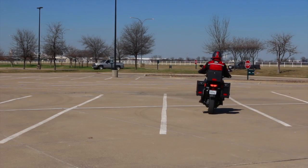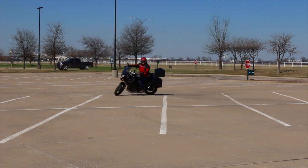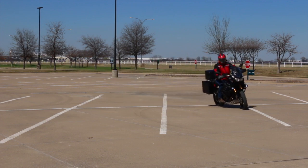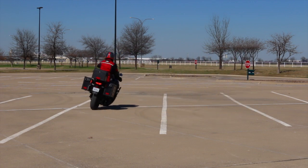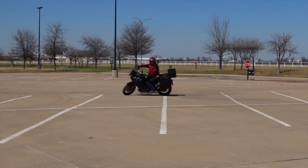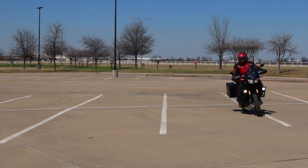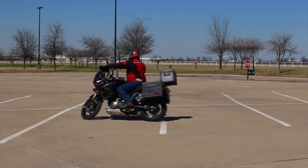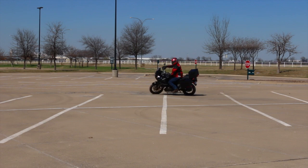As I approach this left-hand U-turn, I've already got the clutch in the friction zone. You can see that the taillight is activated, so I'm adding light pressure to that rear brake. And if you'll notice, my head and eyes are turning — I'm looking where I want the motorcycle to go. The motorcycle is leaning in one direction, and my upper body is leaning the opposite direction, so I'm keeping the bike counter-weighted by putting weight on the opposite side of the bike from the turn.